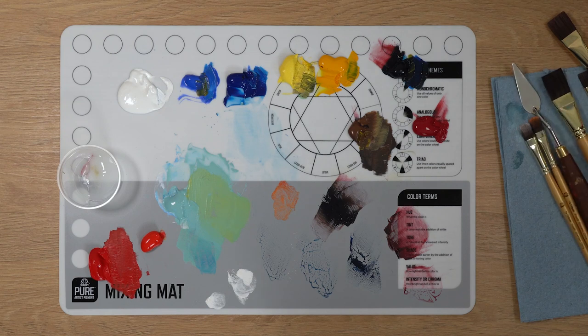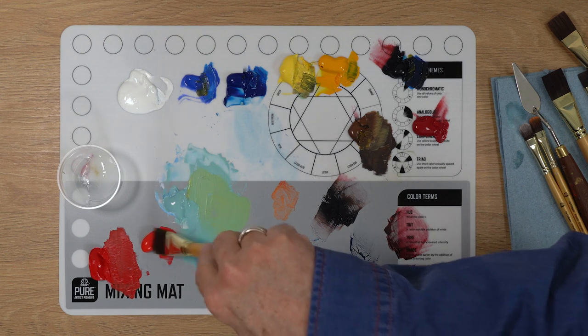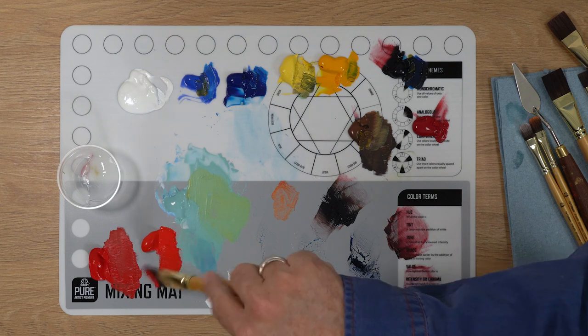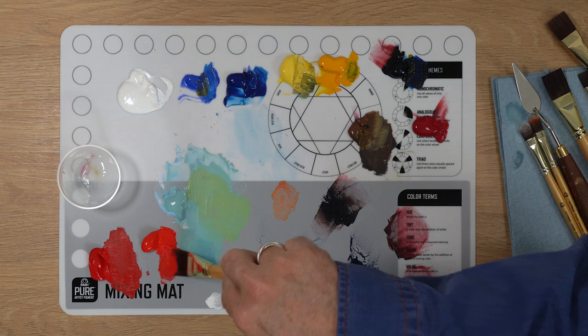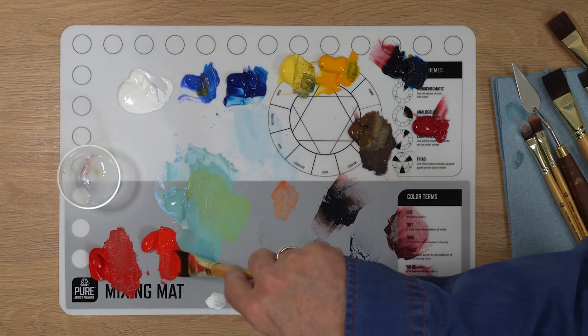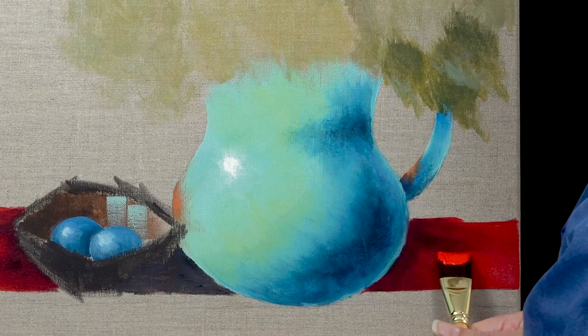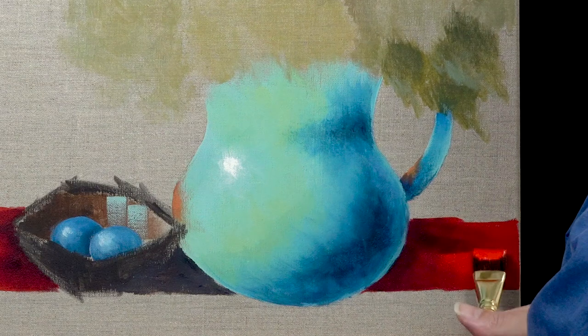And I'm going to use a 1-inch flat brush. And I'm going to apply the highlights on my fabric using FolkArt Pure Artist Pigment Red Light. So I'm picking up red light on my brush. I'm not adding any medium to this or any water. This is simply FolkArt Pure Artist Pigment, and the color is red light. And I'm going to highlight right next to the fold of my fabric. And you can see this nice bright highlight.